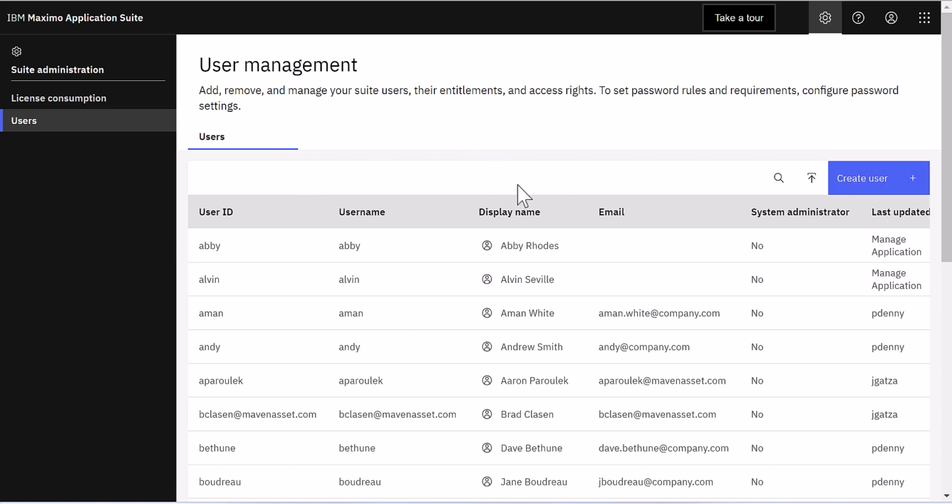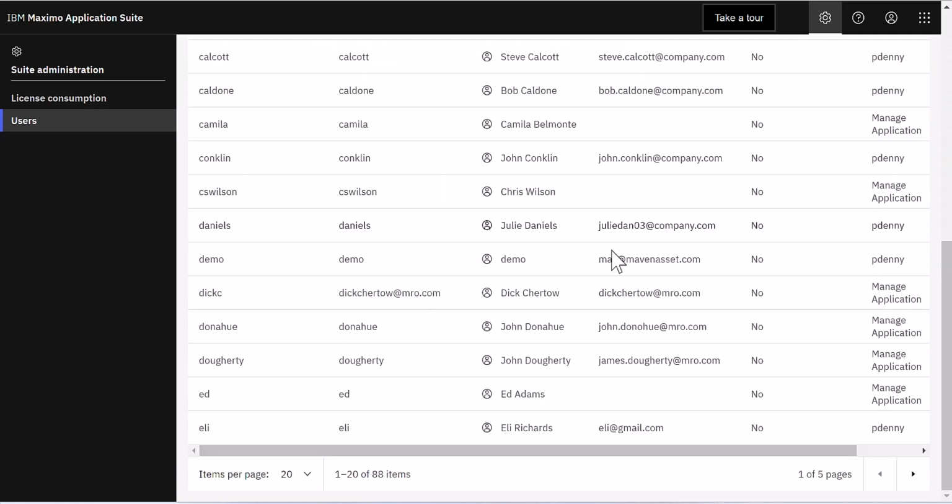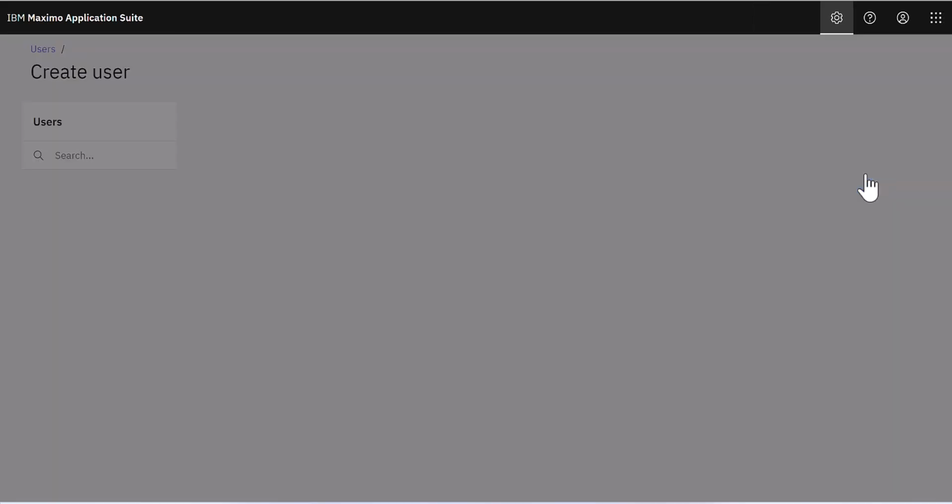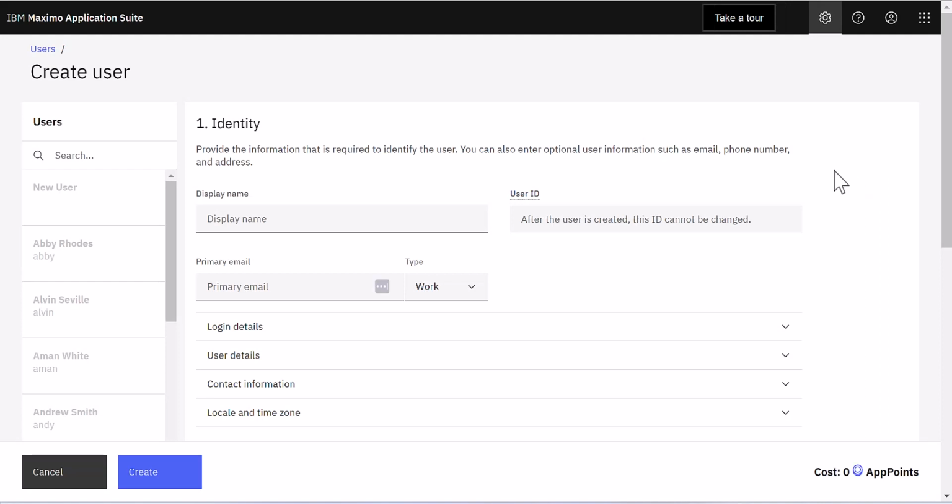So in my user management, I can scroll through the list and I can see the number of people that have access to this environment, but I'm directly going to go ahead and add a user. I should highlight that in most production scenarios, this would be done via LDAP or an Active Directory system, and also new functionality has been added where I can import users with a CSV file. I'm going to do it manually in this case so you can see the process that is going to be involved. So the first thing I need to do is just follow along the fields that are displayed to me.